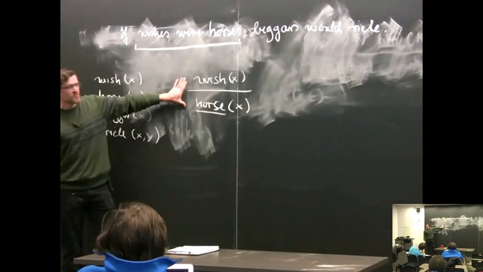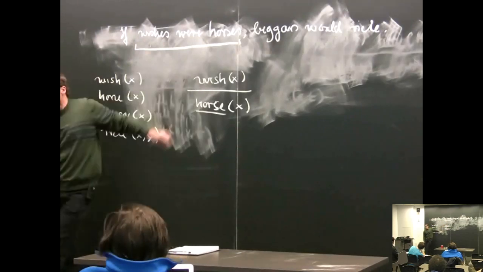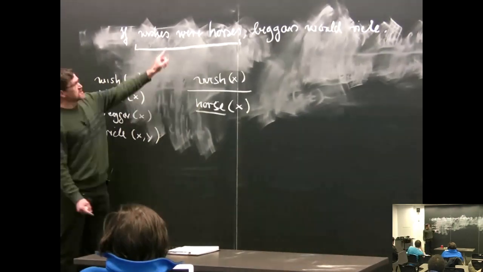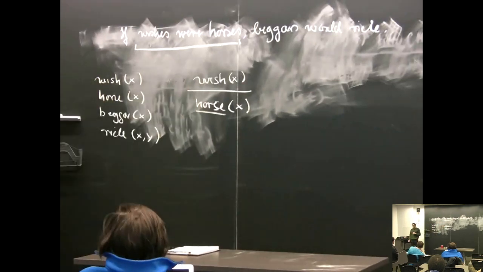So this part here, wishes for horses, would be this. Is this rule a use-once rule or is it a persistent rule? Persistent, right? If a wish were a horse, then it would be an ephemeral rule, just like King Richard. But since it says wishes were horses, this is a persistent rule, which inference rules usually are. So that's good.